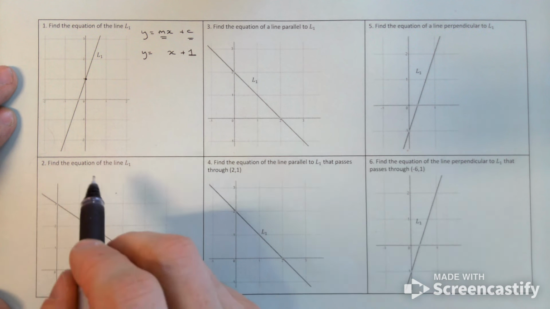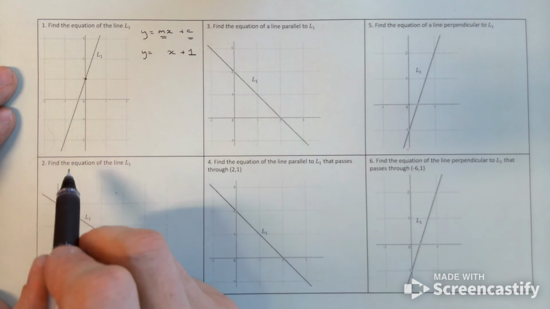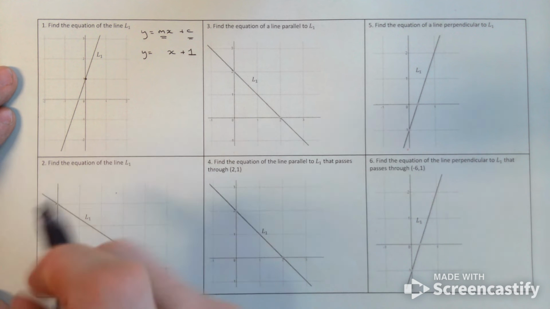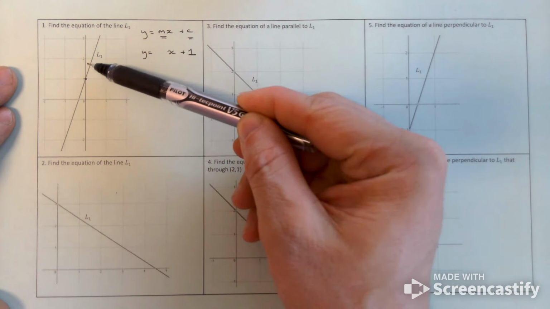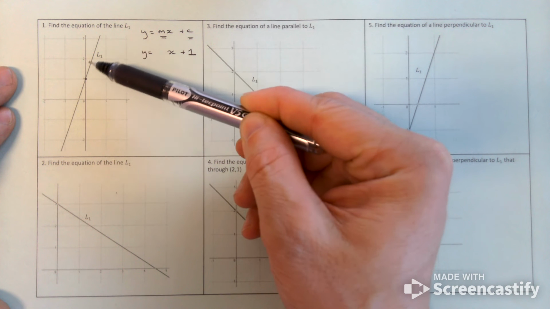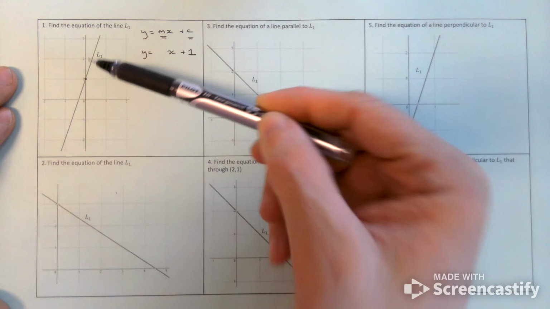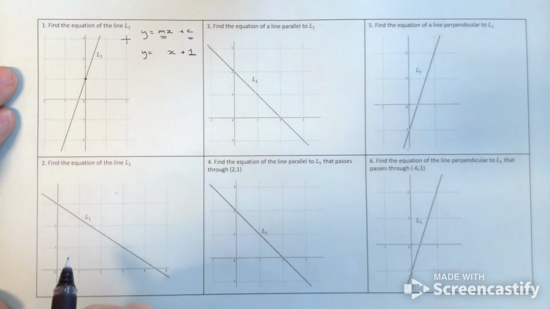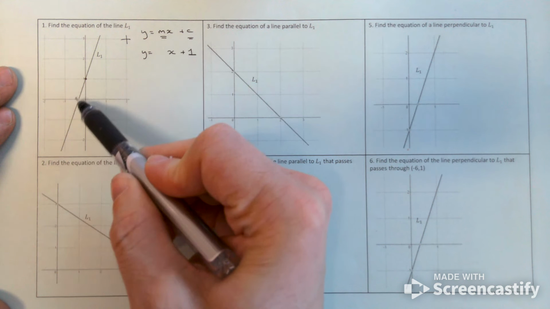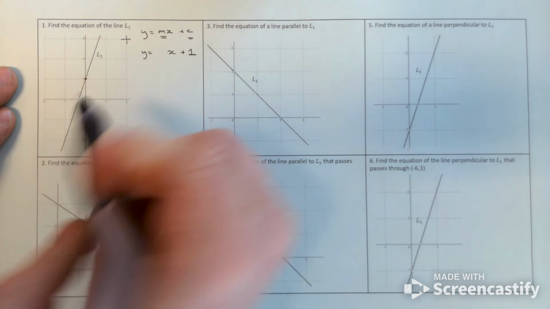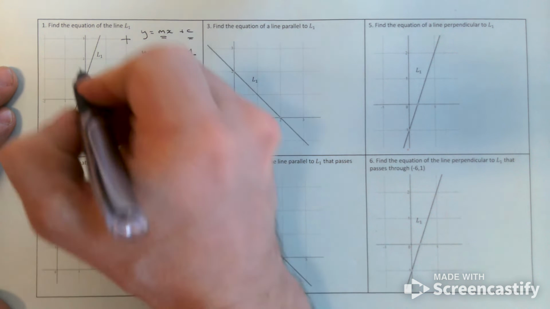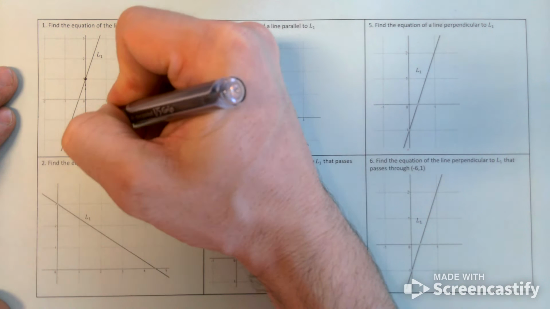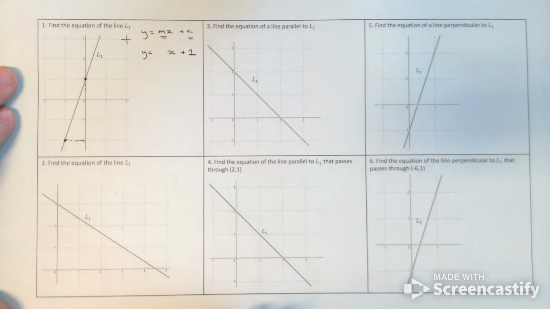So we need to work out the gradient. To find the gradient, you need to do rise over run. And you also need two nice coordinates in which to use for your little triangle. Now, the problem with this line is if you go this direction, there's actually no nice coordinates that it crosses through. It doesn't go nicely through the grid. And by nicely, I mean like through a cross, like that. If you go the other way, though, you can see that this line goes through this cross at this point. So we can use those 2 points to find our gradient, which I'm confident you guys will be able to do.